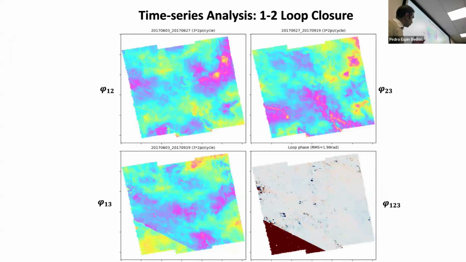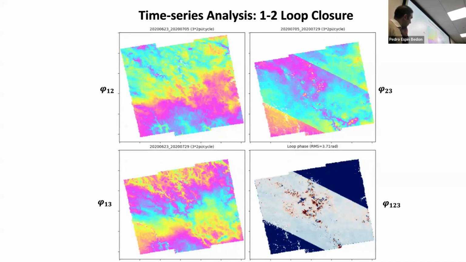I showed an example of the unwrapping errors. The loop closure is the one in the bottom right, and the gray area was all 0, and the brown areas are the areas which are affected by the unwrapping error. Using this, you can identify the unwrapping. This was another example where you can see some big unwrapping errors in the loop closures, and one of the interferograms was responsible for this loop closure error. So using a number of loops, you are able to find the problematic interferogram and discard it from further processing.